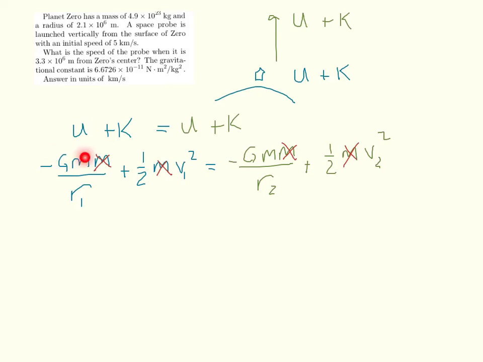So you know G, you know M, you know R, you know 1/2, you know this initial velocity. Then you can solve for these and bring this one over. Just be careful that this is a negative, this is a negative. You also have this initial speed is 5 kilometers per second, or whatever your number is. So this velocity is going to have to be in meters per second so that it will all work out. Once you find a final velocity in meters per second, you're going to have to put it back in kilometers per second. But this is your conservation of energy for this problem.